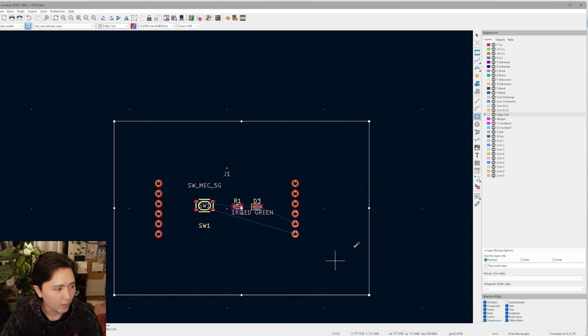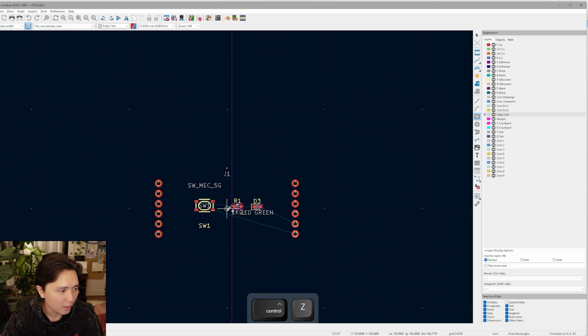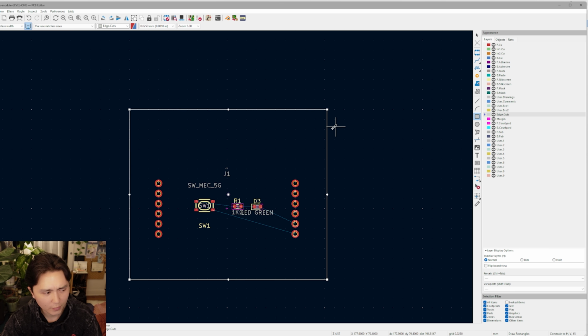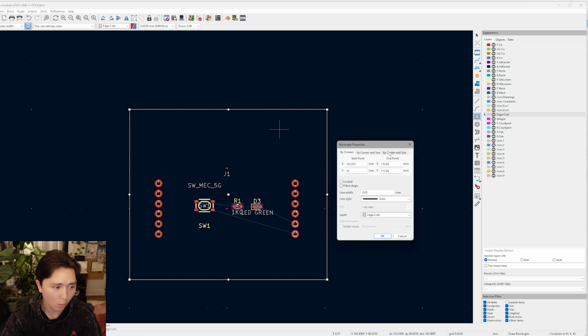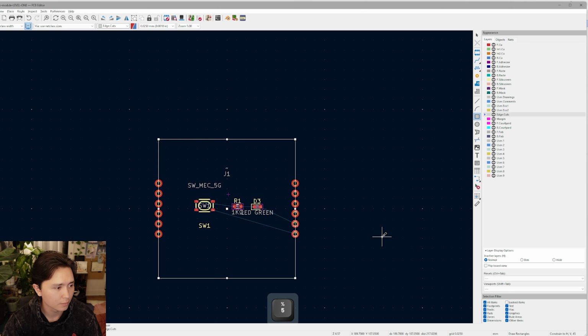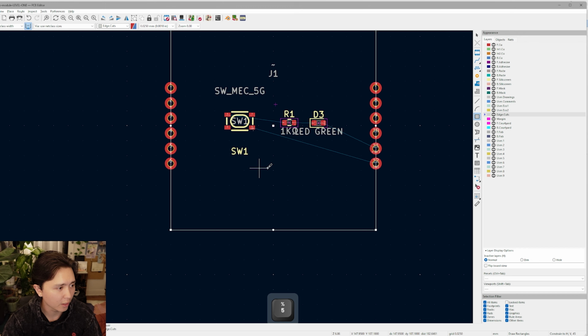Draw a rectangle. And you're going to notice, I wish it was like CAD where you could start from the center and move out. You can't really do that. But if you draw a rectangle and it's close enough, and you press E to edit the properties, now we can actually set things how we want. You can either set it by corners, if you want to do all of the math to figure out those corners, or by center and size like I want to do it. Because I know the center of my board is at 150 and 100, and I know that I want the board to be 35 millimeters by 35 millimeters. So I put that there, and here we go.